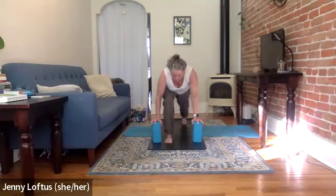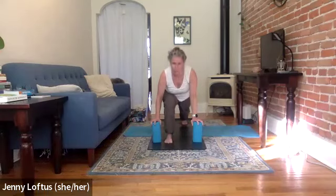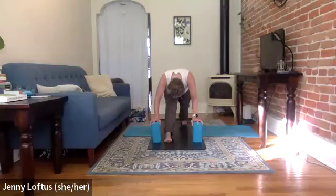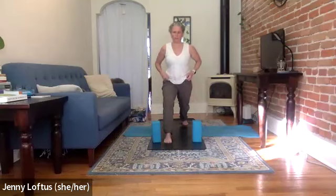Lift your back knee up off the ground and let's bend and straighten the front knee. And moving back and forth, see what it feels like to have this sense of support of the ground, of the blocks, support of our breath. Ready, the rooting of the legs. Feel the feet drop down. Come up to a crescent lunge as you're ready.